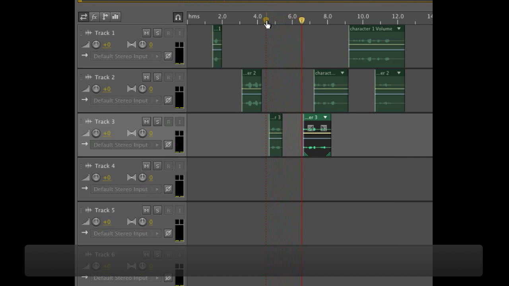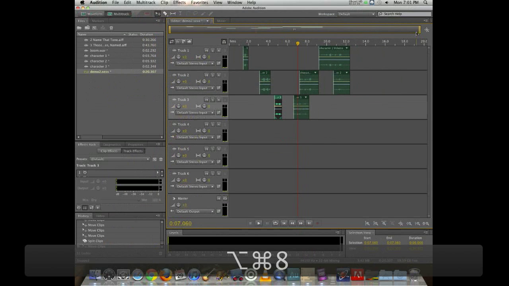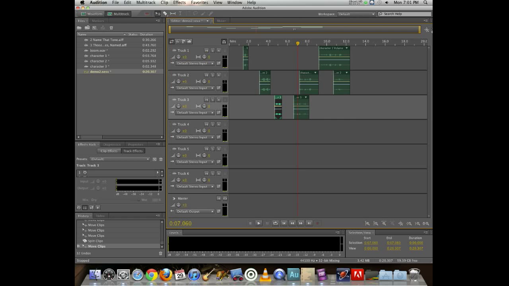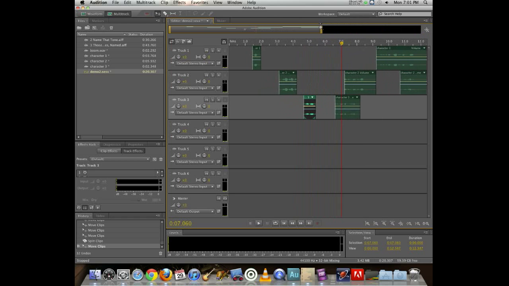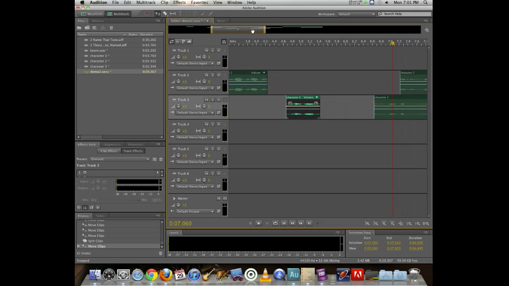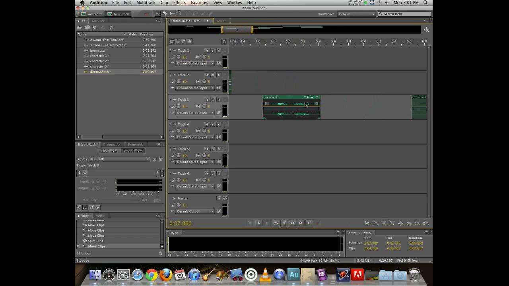Hello there. This is character. Okay, so I need to trim this a little bit this way. I might have to zoom in a little bit. Up at the top here, this shows me my whole session. If I want to shorten things or shrink it down or zoom in, I can pull the endpoints of that, and if I look up here, I can see each of the little tracks being represented, and then I can see those pieces down here. So this is the one I'm trying to trim up a little bit.